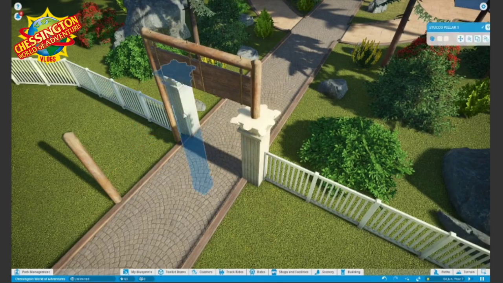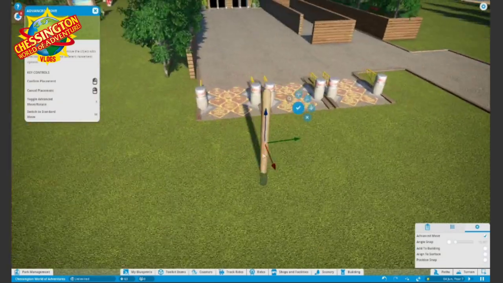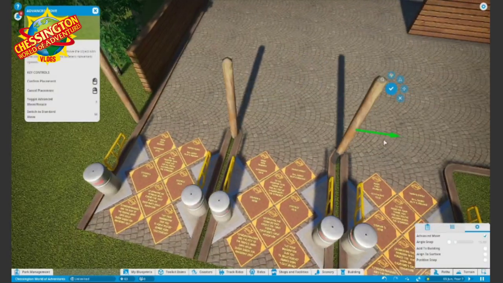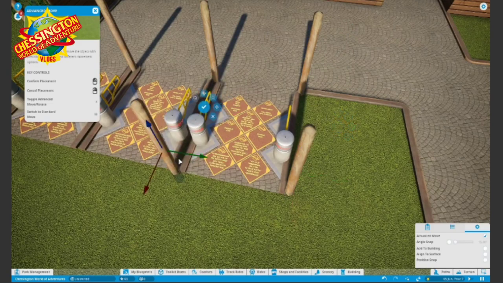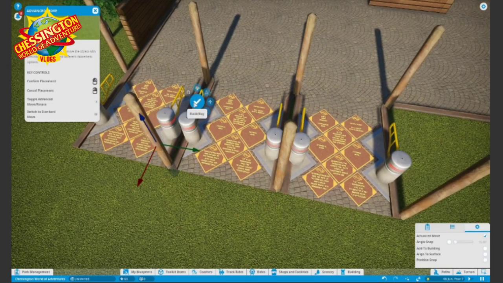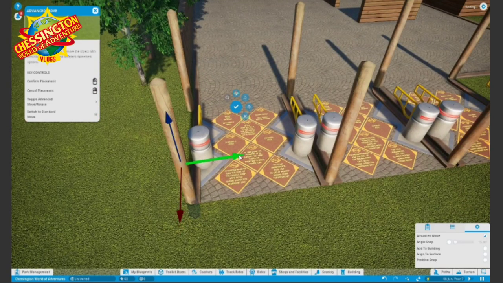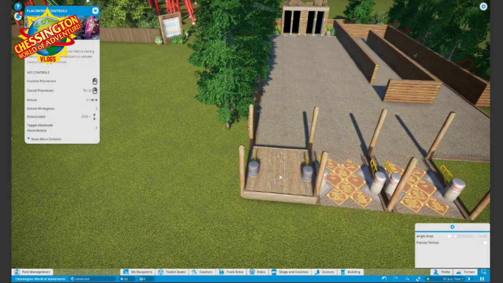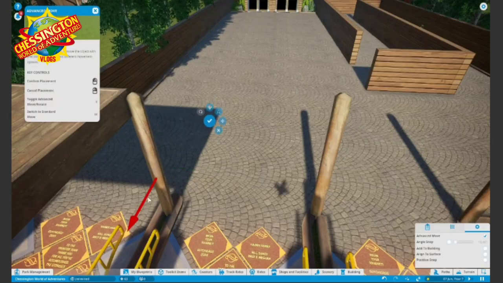So as you can see, I'm just adding in the three entrances. I decided to do three, not to make it overly crowded, because this entrance is not as big as the main entrance on the other side of the park. So here I build a little shelter over the entrances.